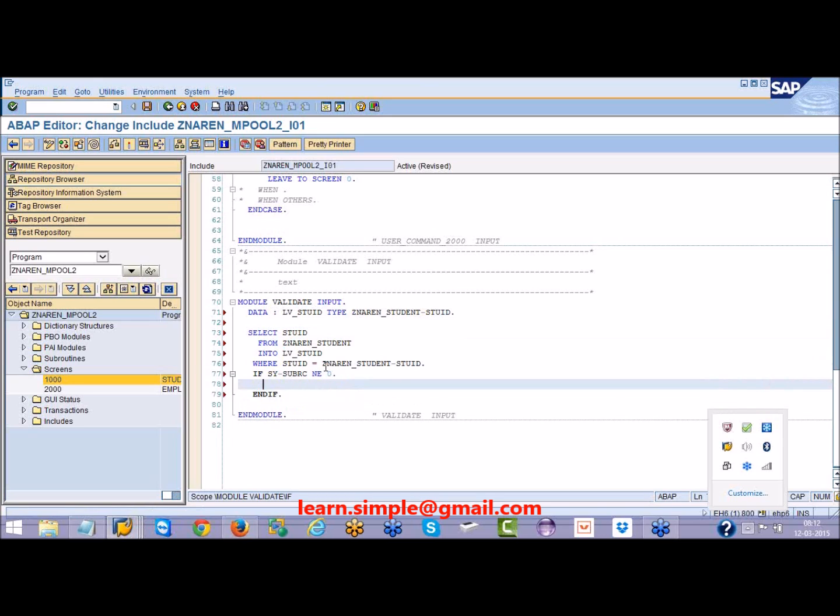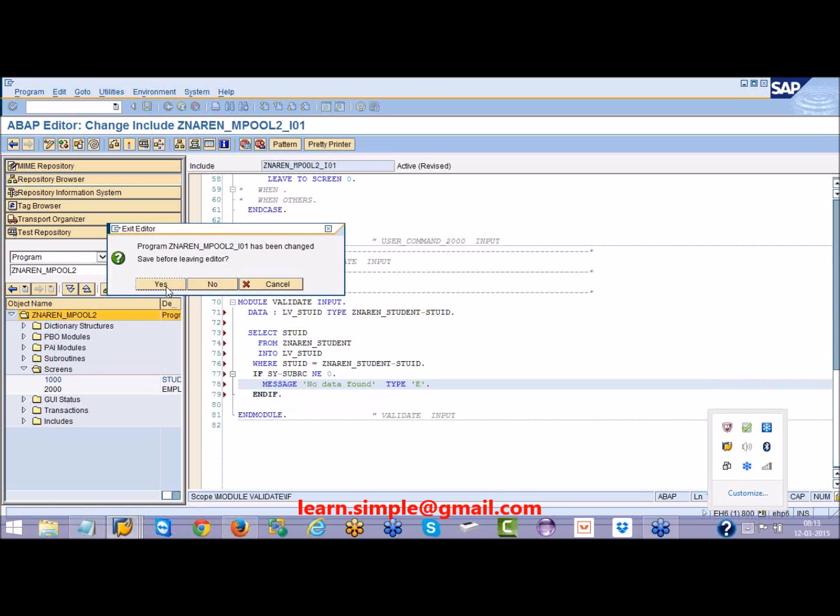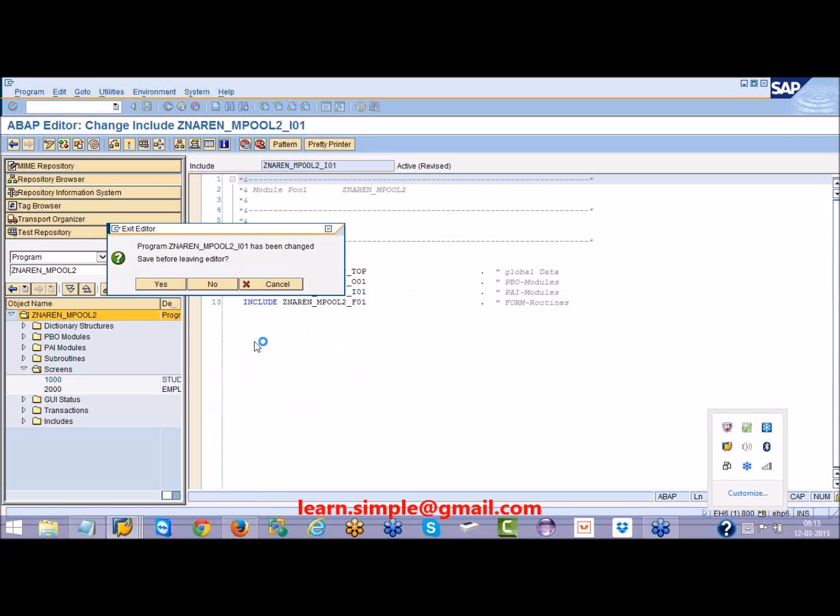I want to give a message, no data found or invalid student ID, whatever you like. I want to give an error message. So like this you can do the validation for a single field.